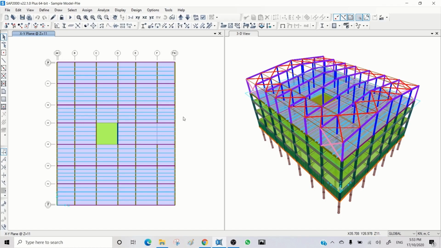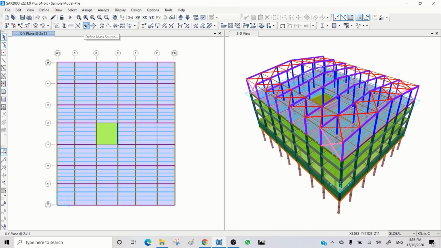Otherwise, SAP simply lumps all masses based on tributary area for each joint separately and individually, and you don't have a center of mass, so you wouldn't be able to play with the accidental eccentricity. Yes, you need such an arrangement for example for a light roof like this, but for the rigid diaphragm concrete slabs, you need to have a center of mass to meet the requirements of standards. So let's start with mass source.